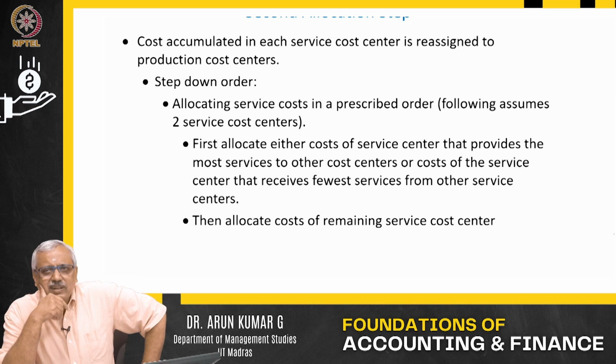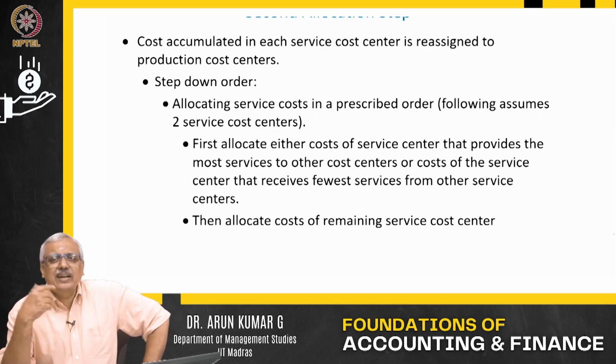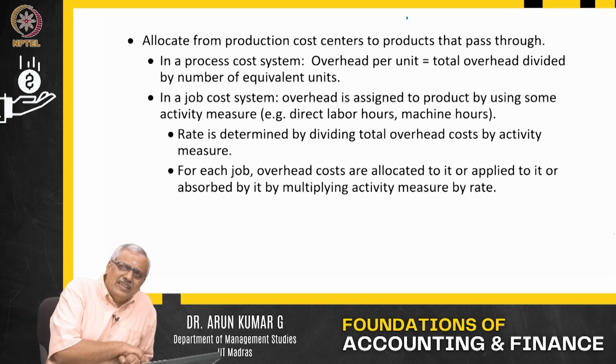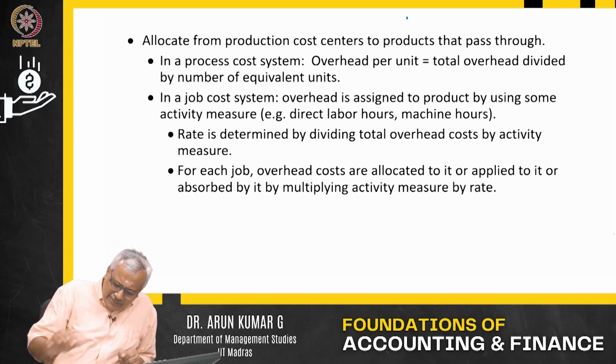Sir, you can argue the canteen is also used by the timekeeping staff also, agreed, but what happens? You can start with the canteen, allocate the canteen cost to the timekeeping, administration, and production department A and B, and then take the timekeeping cost and then do it, or you could do it either way. Normally, we take the service department which provides the maximum service and start with that allocation, that is all. You could do the other way around also. Then finally we allocate it to the production departments. We will take an example.